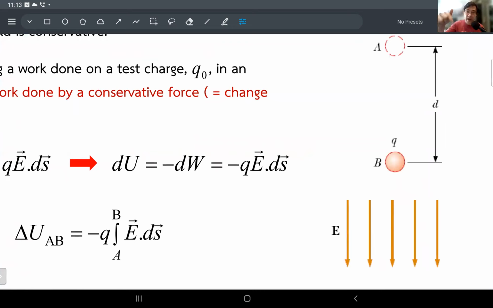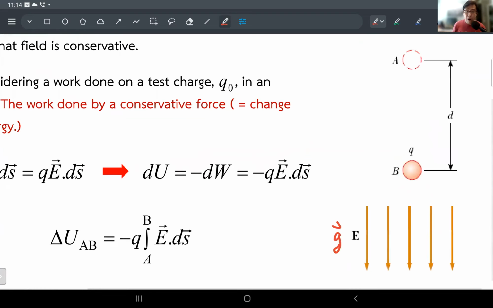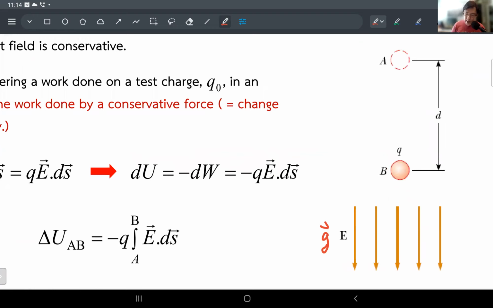Imagine this. You have a field pointing down. When I say you have a field, in your head you can think of this to be g, gravity. Why not? It's the same kind of field. Now, you have a ball at point A. You can think of the mass. But if I want to make the analogy with the electric, I would say you have a charge Q right here. You see the similarity between the two? Now you let the ball go. It would drop down to point B.